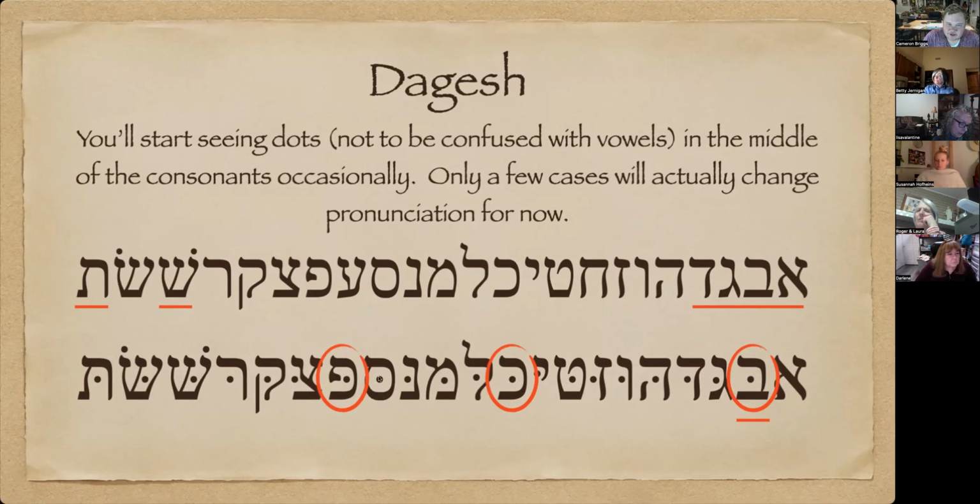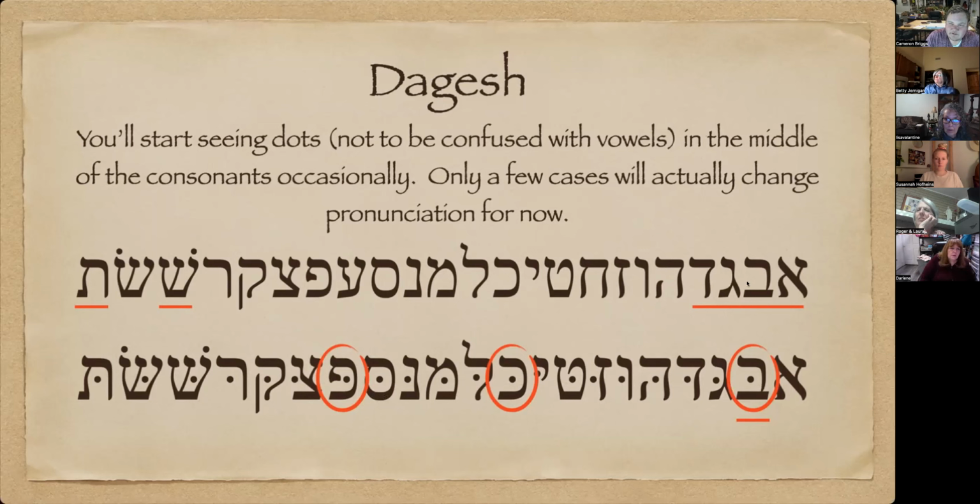So the dagesh do not really do anything at this point. As far as we're concerned, they're just there to look pretty. They're like a freckle on a face that, I mean, it's there, but we're going to learn about the nuances to it later on. So these are just beauty marks for now, except in 3 different cases.